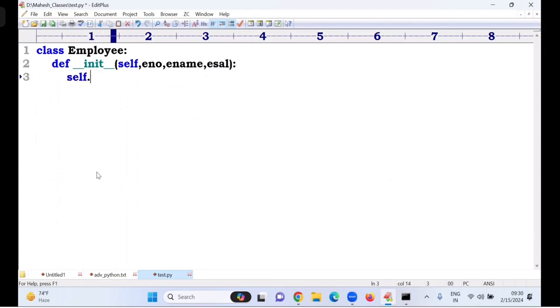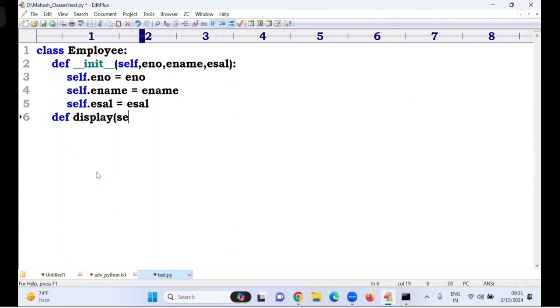Initialize these values: self.eno equal to eno, self.ename equal to ename, self.esalary equal to esalary. This one you know already. In the constructor I declare three variables and initialize them.